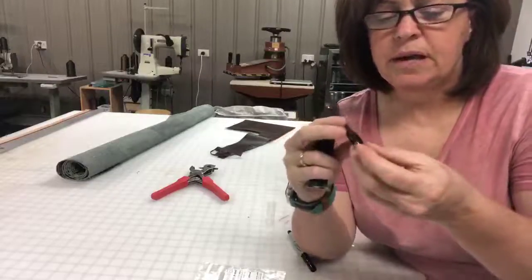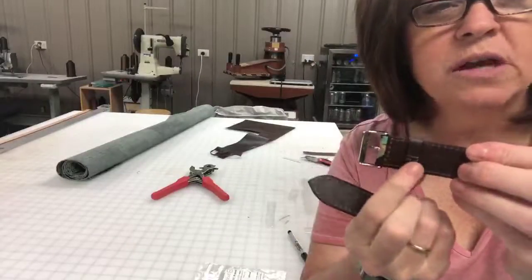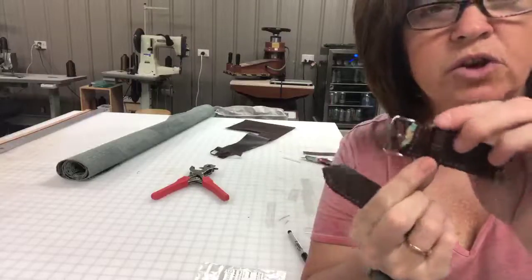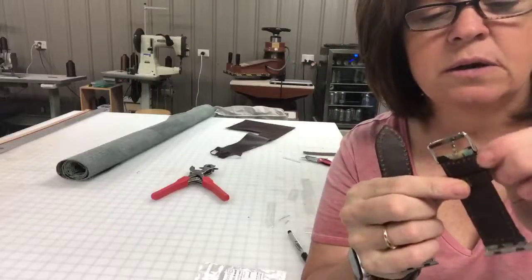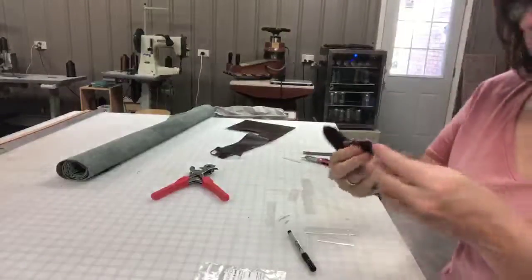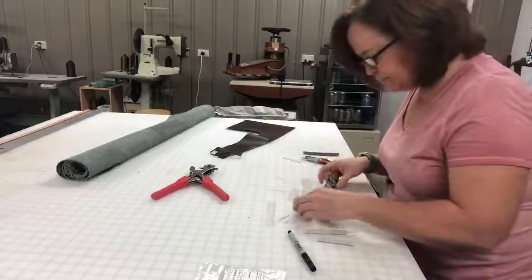And what I did on my keeper to do my knot is I just punched a hole right in the center of the keeper, and then I just did kind of a figure eight back and forth to kind of secure that. You can also get those little staples if you want to do that. I just think it's a little cleaner. So anyway, all we have to do now is punch our holes.